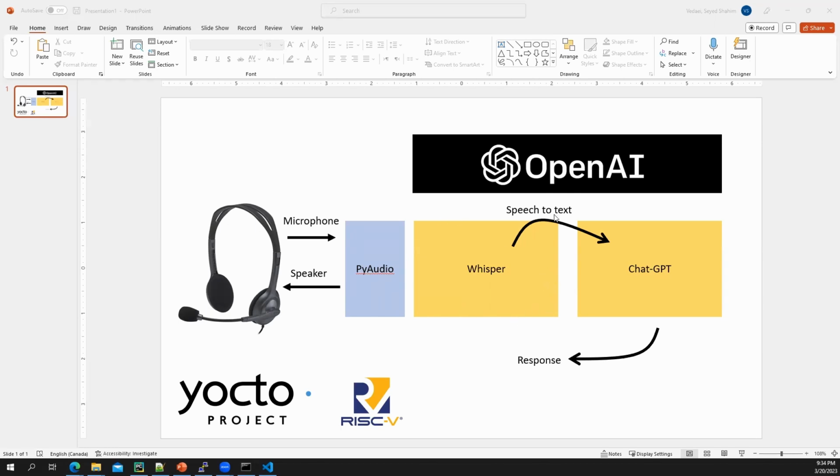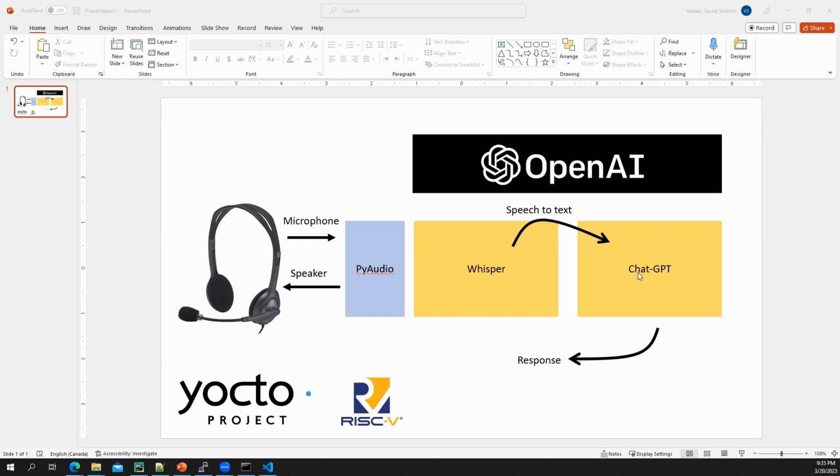And on the OpenAI part, we have Whisper. When we have the Whisper output, it will be text, speech to text. Then we will send the text to ChatGPT, and ChatGPT responds based on its input.